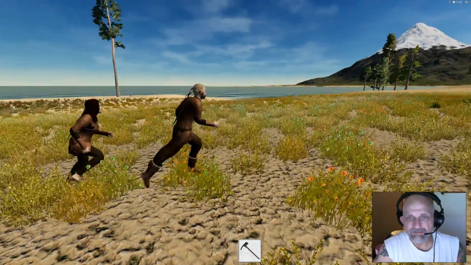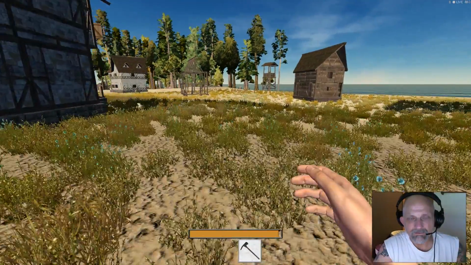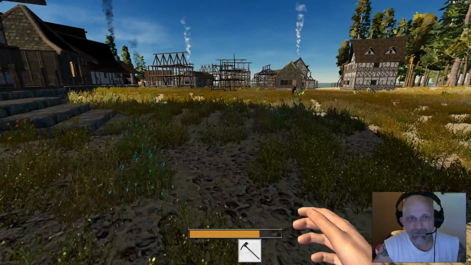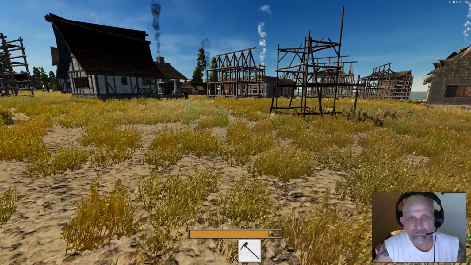Where's my other guys? Come on, guys. Says I got 8. I see 2. Get unstuck. Run to the center of town. There they come. I see them. They're coming. Come on, come on. Get up here.